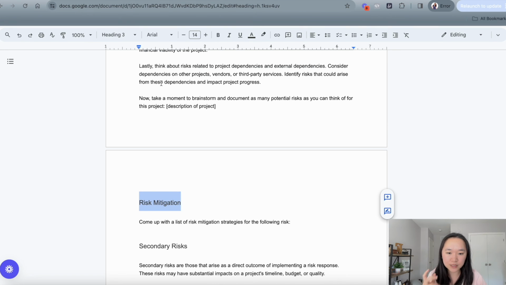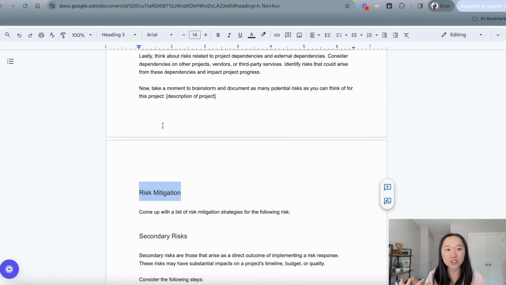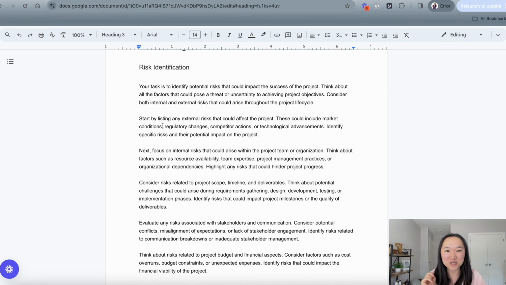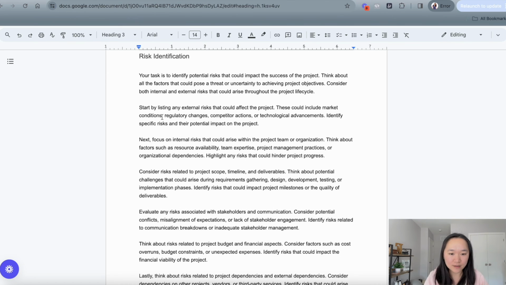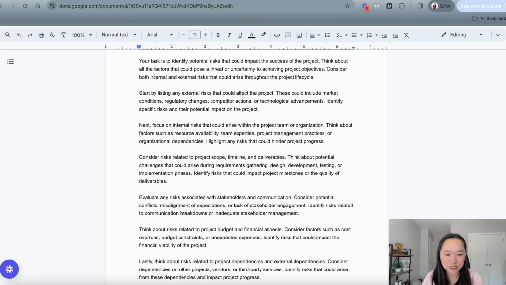So let's walk through each of these prompts and then actually put it into ChatGPT to see the kinds of results that we will get. In terms of risk identification, very clearly at the top, we give ChatGPT the role and the action that we want it to take, which in this case is to identify potential risk that could pose a threat to the project. And we want ChatGPT to identify both the internal and external risk.